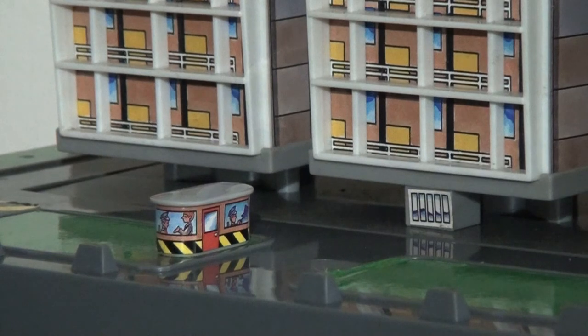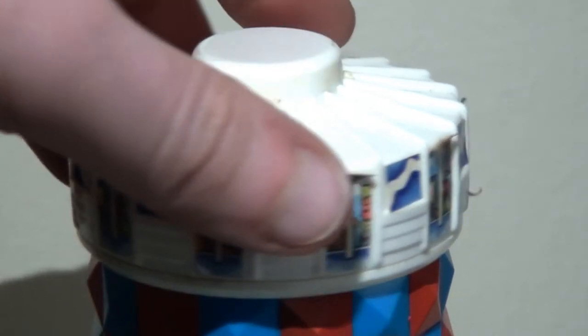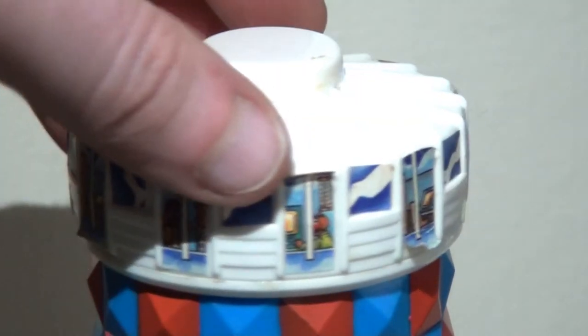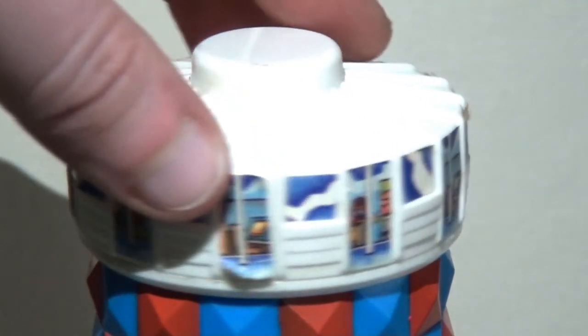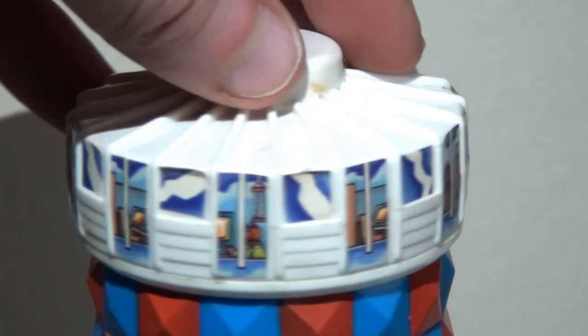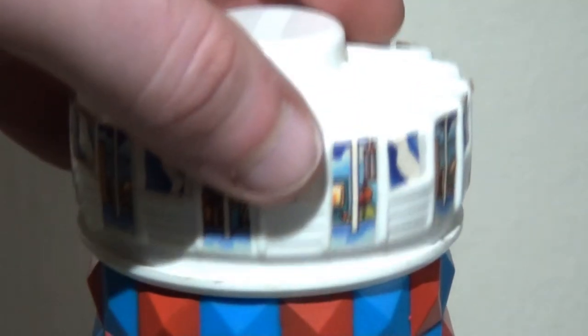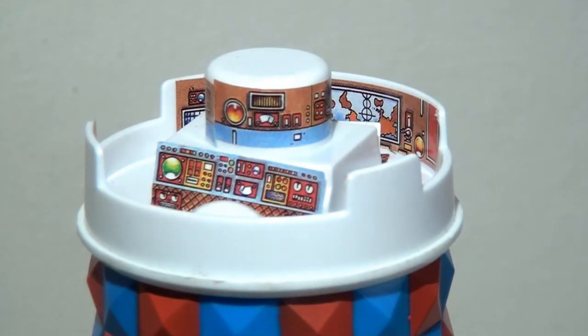At the bottom on the base, we have patches of green lawn and there's even a little security booth with cartoon images of people in there, which I think is a nice touch. And this is continued at the top of the tower as well — as we spin around, we can see that each window has a different figure or face in it, like a chap looking out with binoculars or someone working at a desk. It's very colourful and nicely done, and these stickers have managed to stay in place all these years.